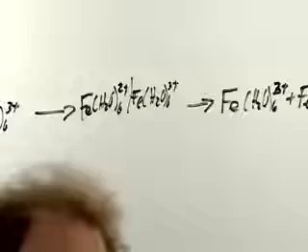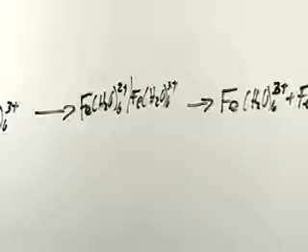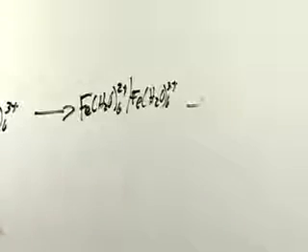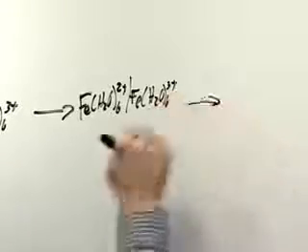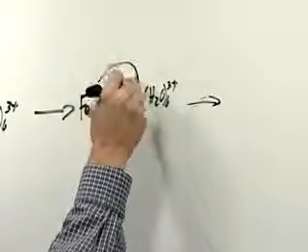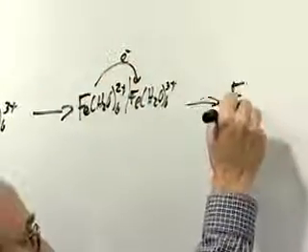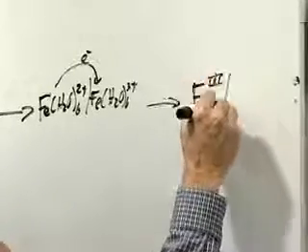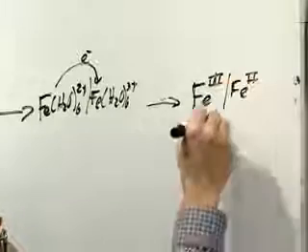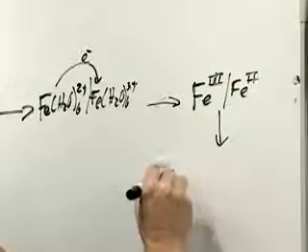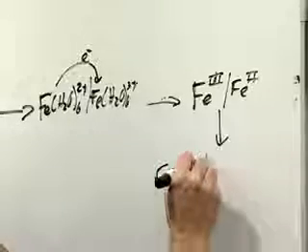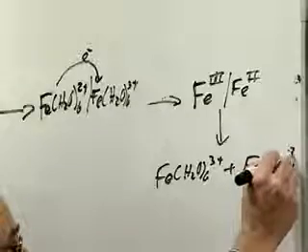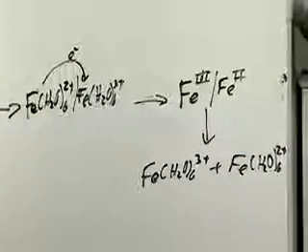I need more space. My board isn't big enough, so I have to erase that. And so now I have the precursor complex. I'm going to let the electron transfer, and I'm going to form, well, I'll just write it simply. This will become the iron 3, and this will become the iron 2. And then they'll come out of the cage into fluid solution. Okay, and that's the reaction I have to formulate.